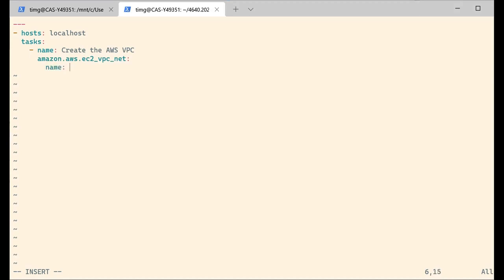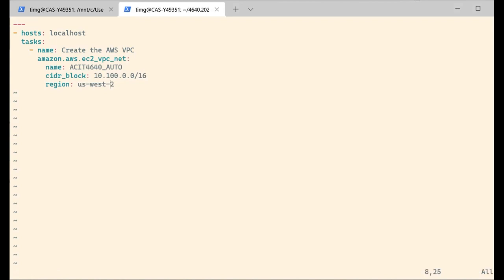The first parameter we are going to use is the name of the VPC. Here I'm going to use something that's slightly different from the other one. I'm going to use auto for automated. And then I'm going to go ahead and fill out all the options that are required. You want to define a CIDR block for your VPC, so I'm going to use, let's say, 10.100.0.0/16. And this VPC is going to be in region us-west-2.